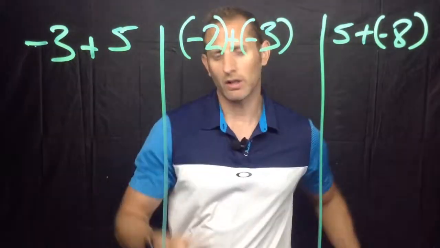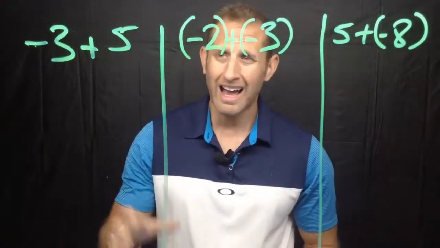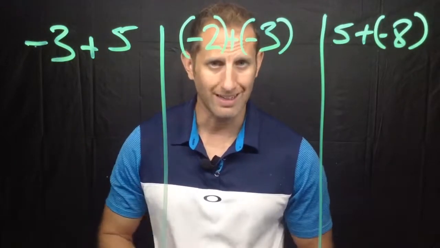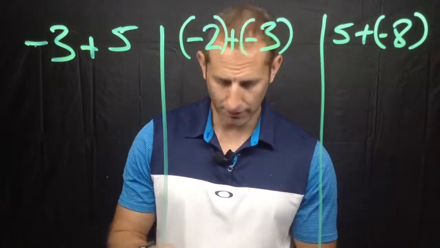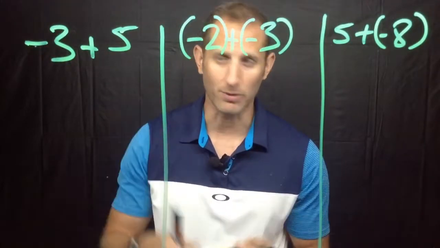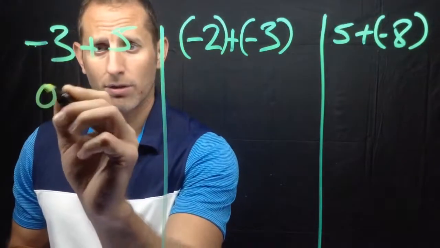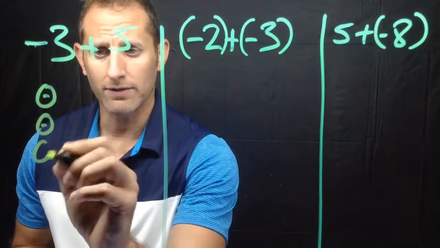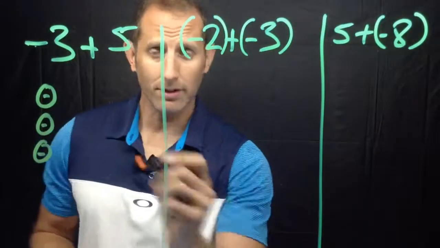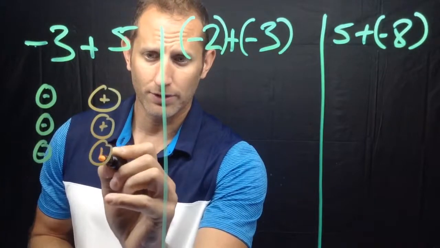So I've got two different colors of markers here, and what we're going to do is draw out the negatives in one color and the positives in another. So we'll take -3 here and we're going to represent these by just little circles with little symbols inside of it. So -3 we would just simply represent as 3 circles with a negative sign inside of it. And then if you take a look, we're going to put 5 in orange and we're going to put plus symbols inside of it.